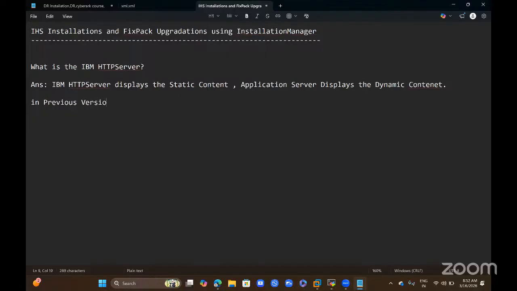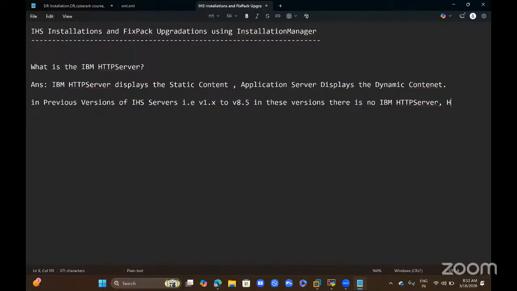In previous versions of IHS servers, that means version 1.x to version 8.5, there is no separate IBM HTTP Server.